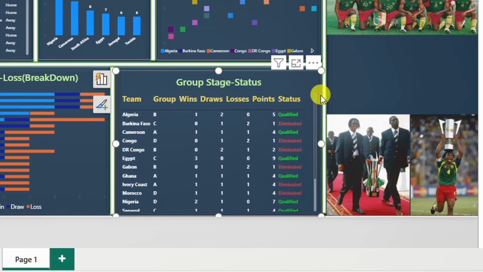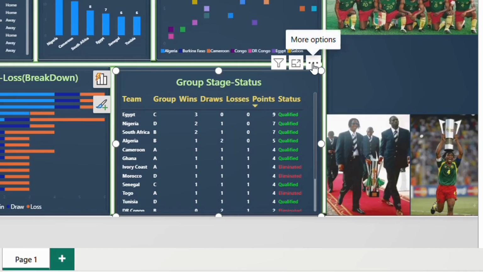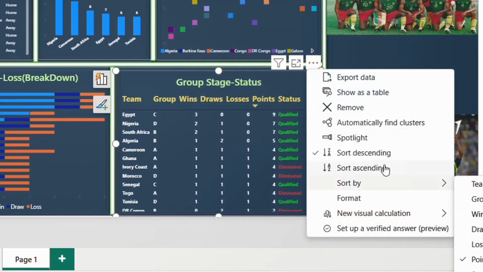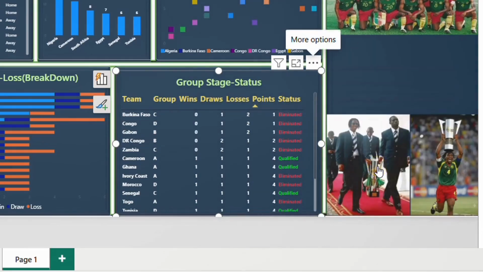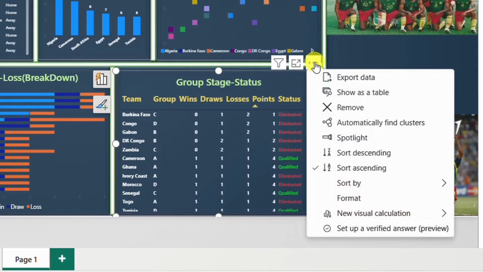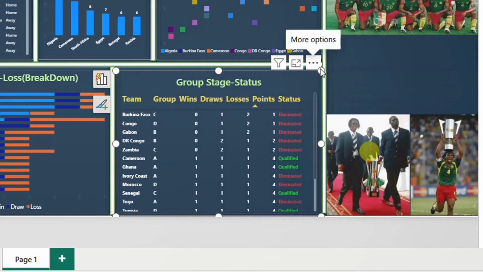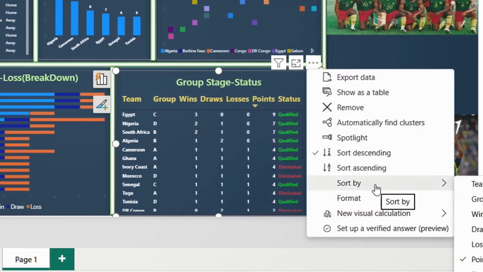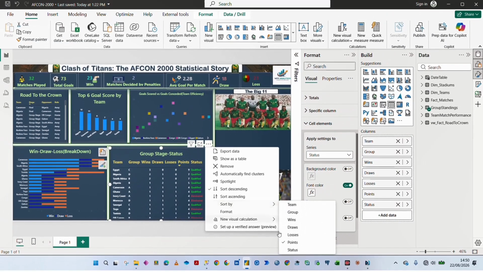Okay, so we have our group stages here, and then maybe if you hit a particular button, it will provide you with a different view, maybe starting from the teams. Or we can come under this more option to do some kind of sorting, maybe sort from ascending to descending. Or you can sort by points, like this one is sorting by points.